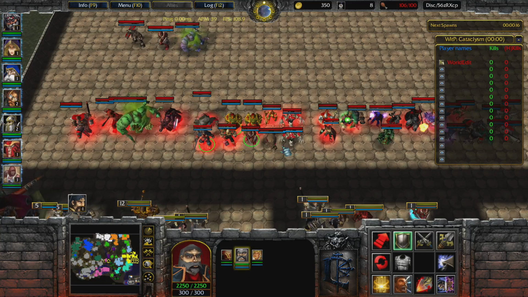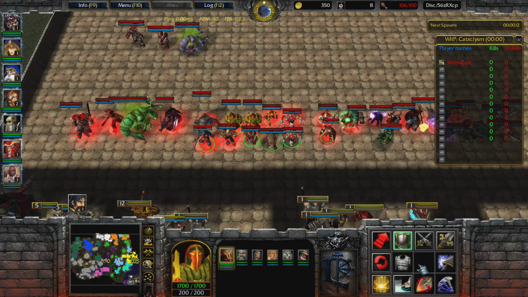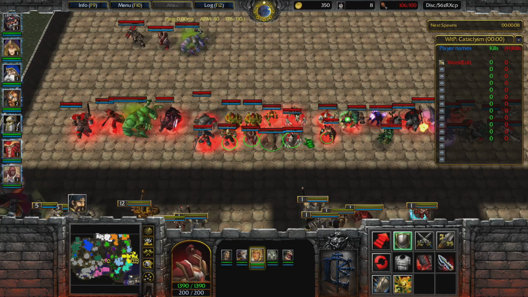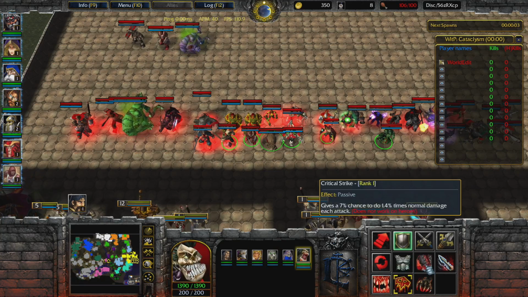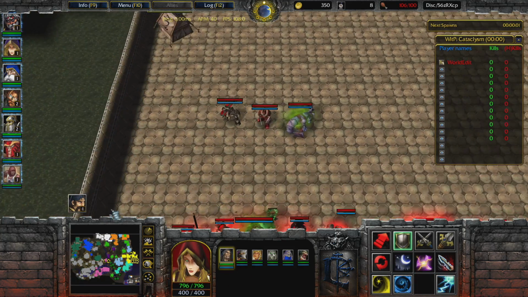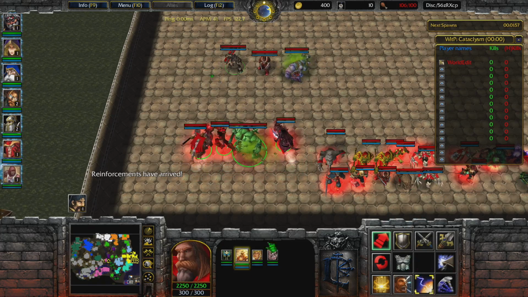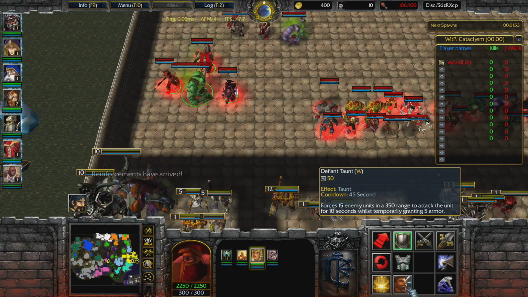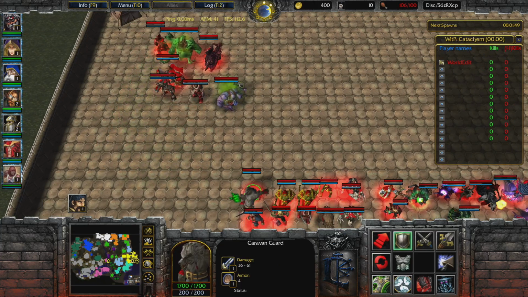So the uniques all have something. That's an elite. Something in this slot here. And yeah, so tanky elites are not super interesting. A lot of them have Defiant Taunt. They're just tanky. The bruiser elites are a little more interesting.